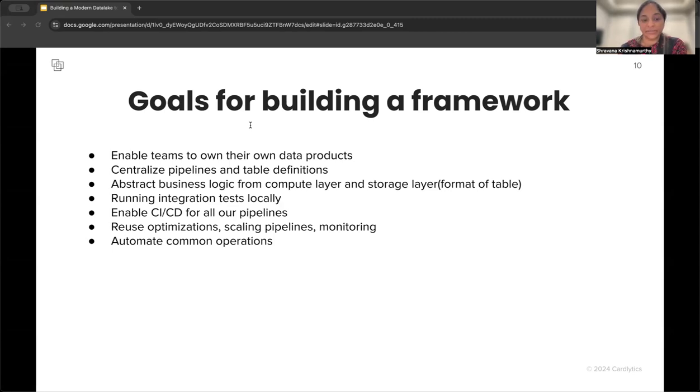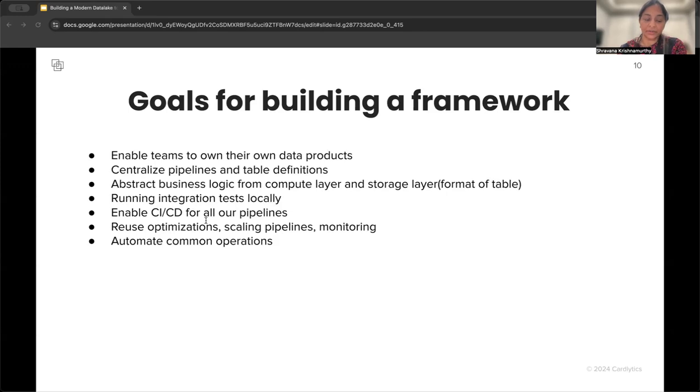This means separating the format of our tables from the underlying business rules, allowing teams to focus on data processing without being tied to a specific storage implementation. This again provides flexibility for us to make changes and adapt over time on different storage implementations.